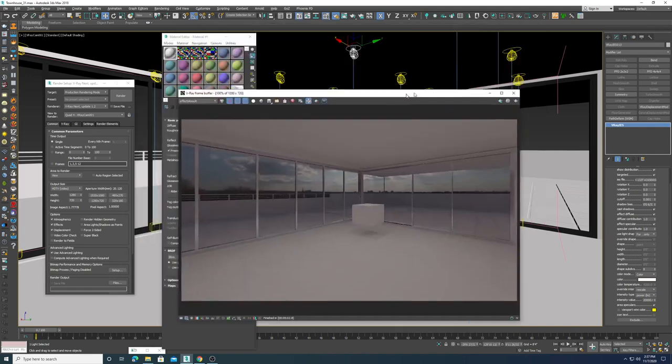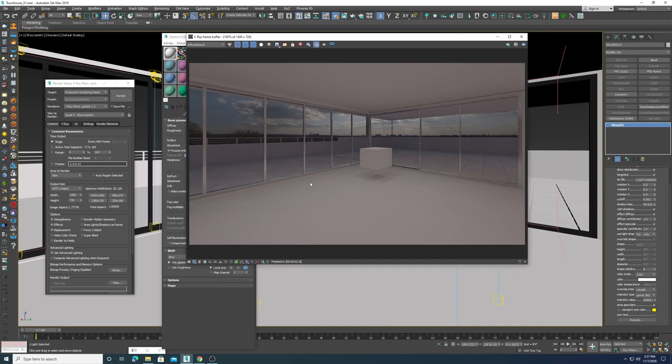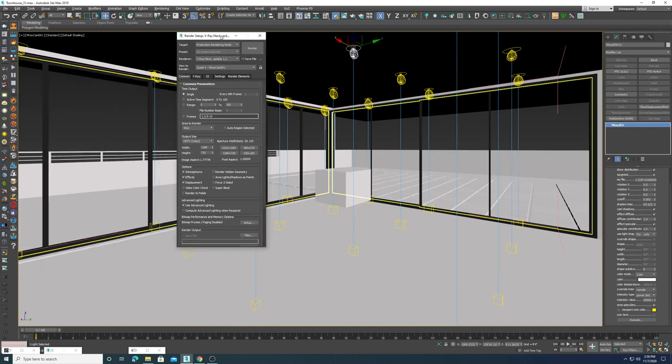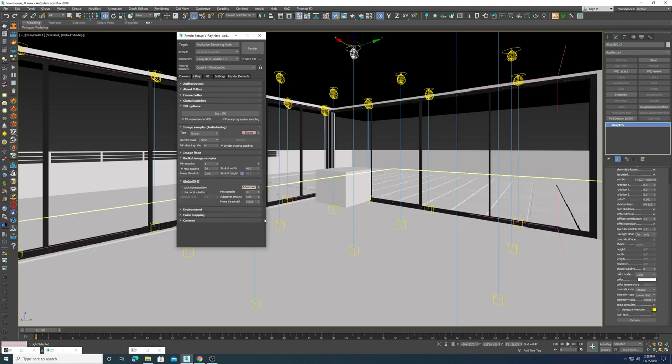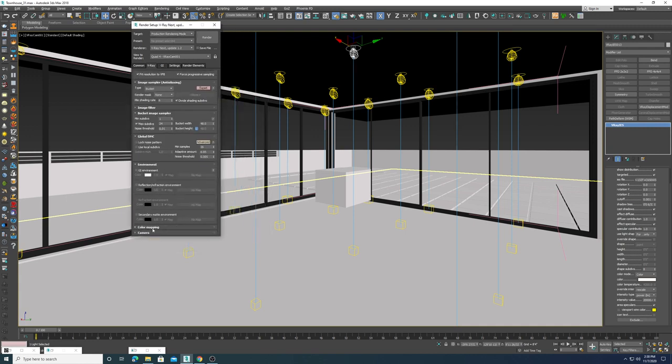So this is a scene I created for a previous tutorial regarding IES lighting. Let's minimize this. This is the result I got. It's not the best. It's decent. So here are my render settings. I have it at HDTV output at 1280. If I go to my V-Ray tab, I have my bucket on 24. I have mostly defaults. I find that defaults for the later versions of V-Ray give you some decent results. You just have to do minor tweaking here and there.